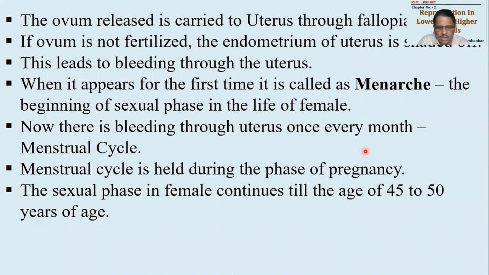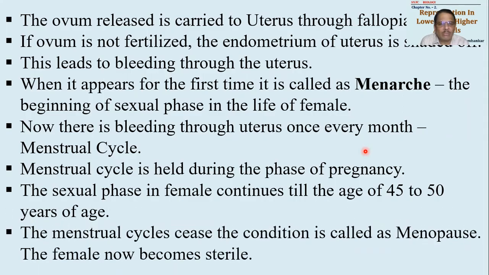This event or this stage of female's life will be called as menopause. देखो यहाँ पे ये वर्ड है menopause, और अभी इसके बाद menopause के बाद female becomes sterile. So we said 3 words in female life. Up to 10 to 12 years, means till puberty, female will be called as immature. From 10 to 12 years till 45 to 50 years, female is said to be fertile, means capable of reproduction. And third stage, after 50 years of age or after menopause, whenever it is, will be called as sterile. So female will not be able to give birth to her own kids.